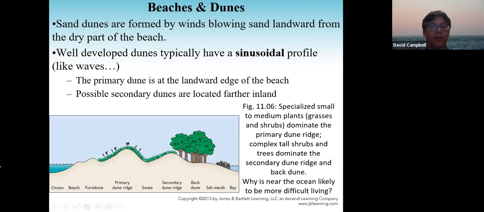Well, for one thing, you've got the ocean right there. You're the first thing sticking up above sea level, so wind is really hitting into you. And besides just tolerating the wind, not getting blown away, that wind is carrying a fair amount of salt spray. So those plants have to be tolerant of a good deal of salt.